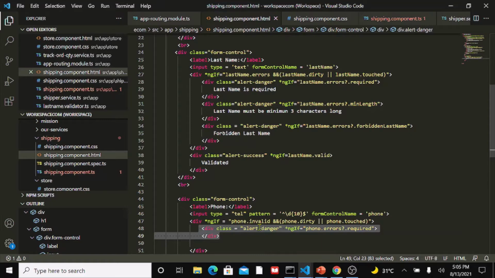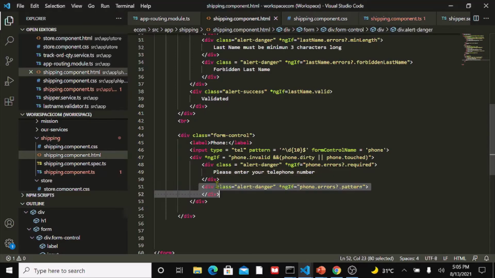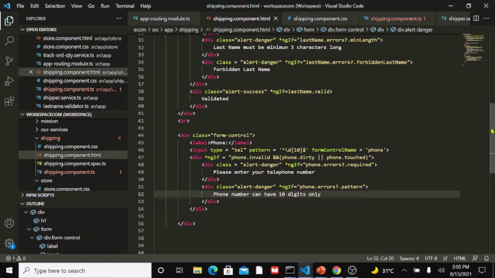Right? So if there is an error in terms of the required validation, we have the message, please enter your telephone number. Otherwise, if there's an error in the pattern, then we display another message. Okay.